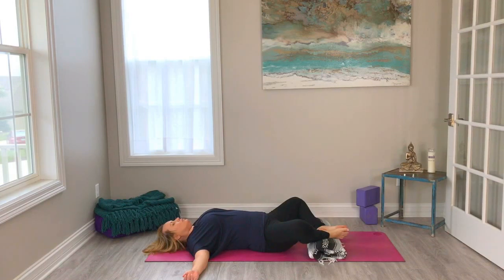Allow this gentle flow of breath. Beginning to invite in even more deeply this sense of relaxation within the body. Each exhale bringing you closer to this state of total relaxation. You're welcome to stay right here in butterfly pose if you want for your shavasana.